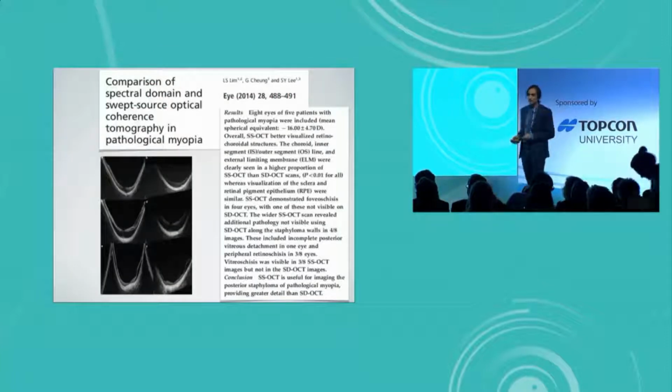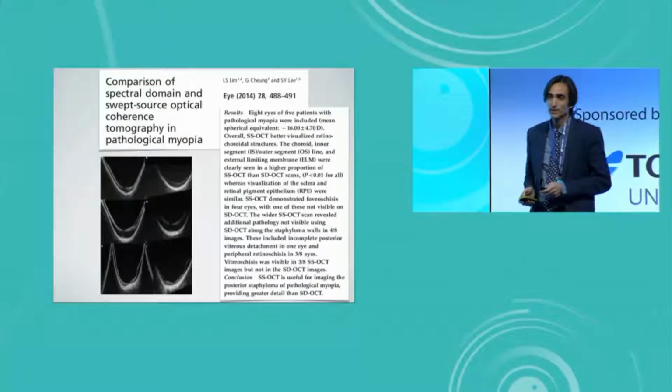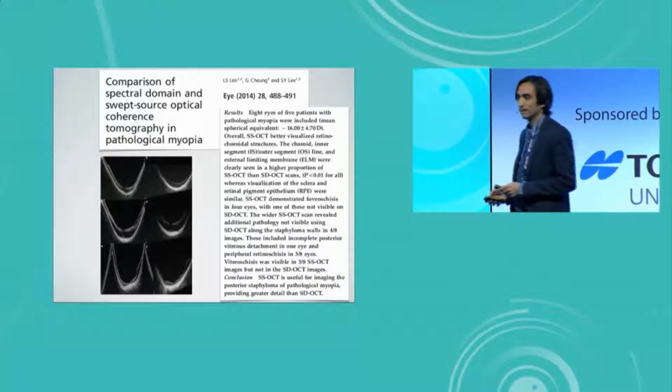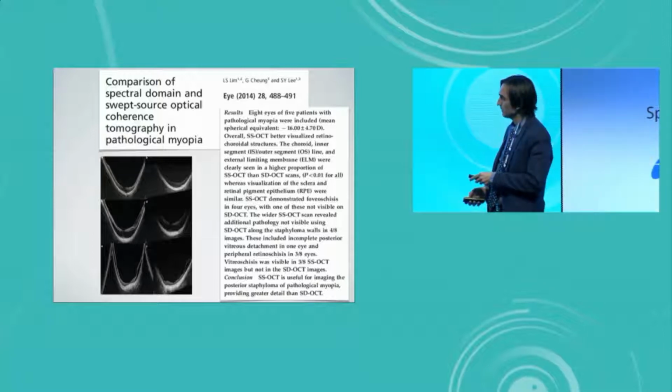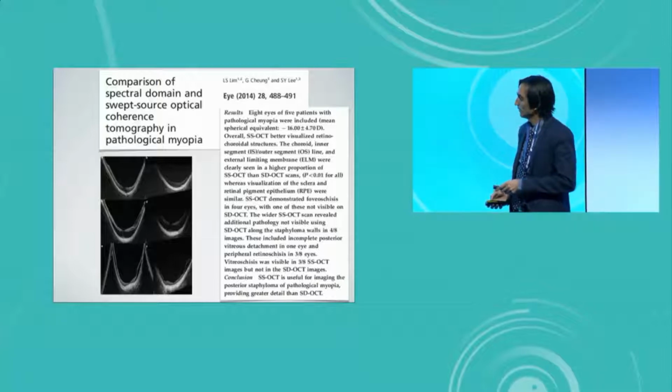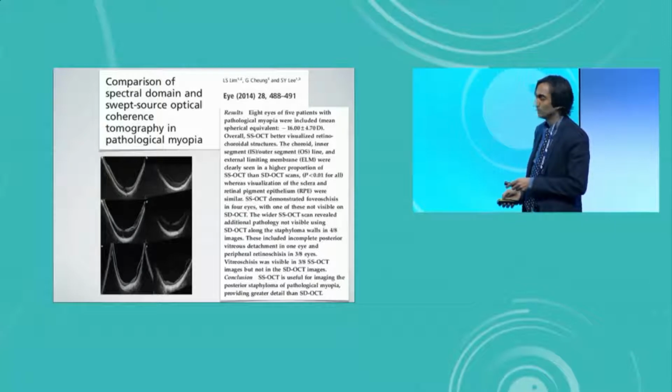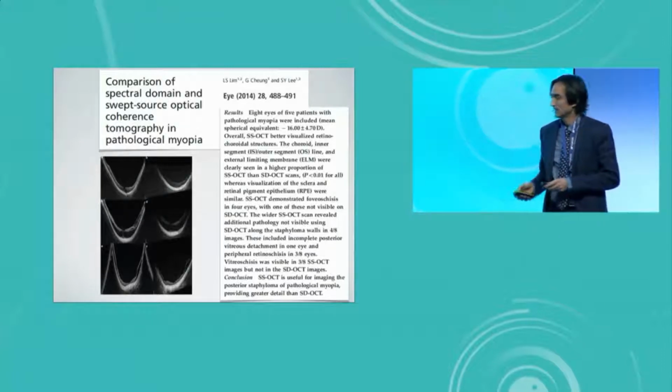It seems clear that a good OCT is crucial to examine our patients with high myopia. If not, many details could be missed. In these papers, the authors conclude that swept-source OCT is superior to a spectral domain OCT when trying to find some important findings like vitreoschisis that can be missed if we don't get some long scans.